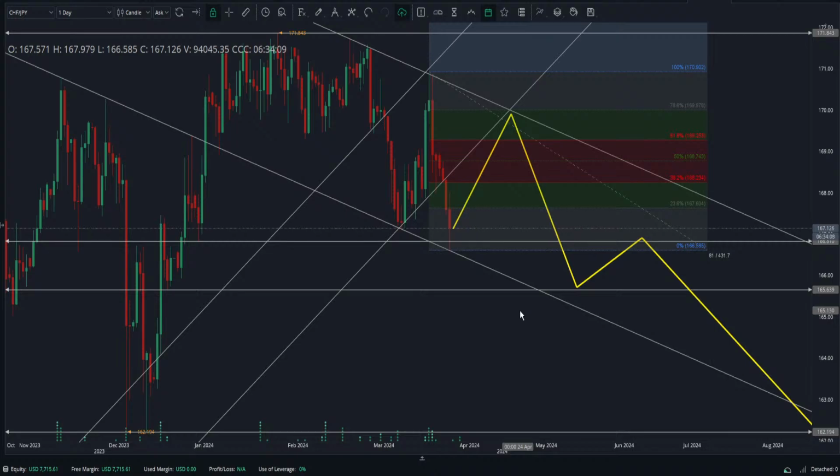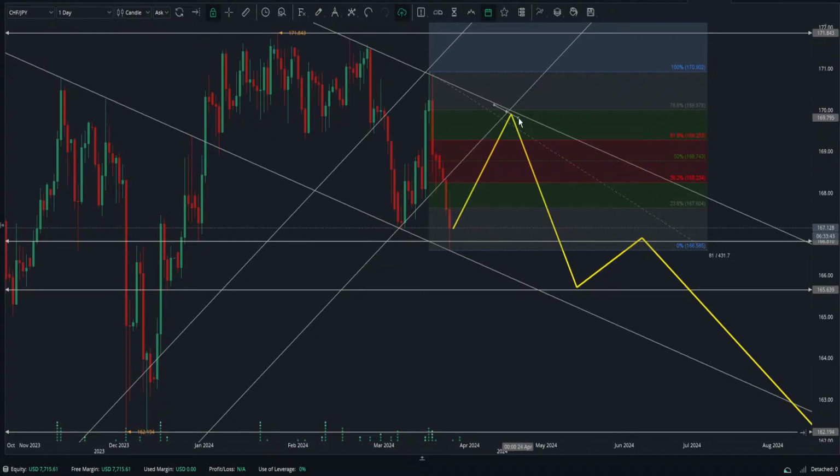So yes, when there is a retracement, it should go minimum to 38%. 50% is healthy, and 61.8% is still better. If the price keeps going beyond 78%, then it is not a retracement. It is likely a reversal, which means the sellers are not in control of the market. We want the sellers to be in control of the market.